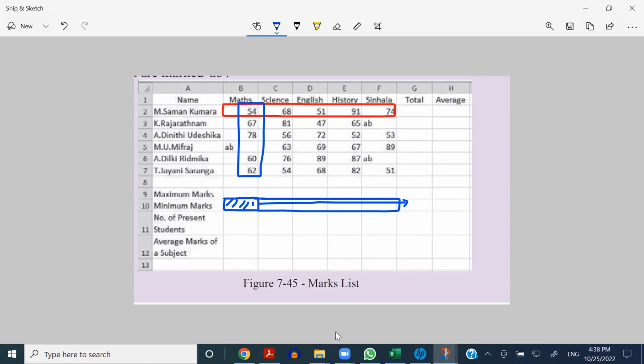Select B10, click on the fill handle and drag it up to cell F10, which will fill the marks in these cells.